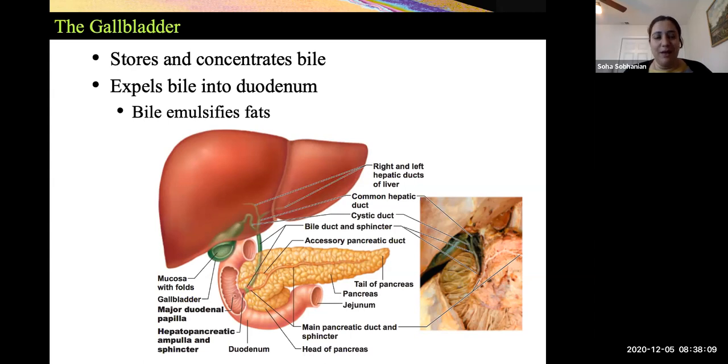If you remove the gallbladder, it's one of the organs that shouldn't, and I'm going to use a keyword, should not significantly affect your functionality. A lot of times, the biggest change you're going to see is that you lower your ability to eat fatty food, which kind of makes sense, right? Because what is the gallbladder doing? It is storing the bile that helps with digestion of fat. So when you don't have that extra storage and you eat something that is super fatty, you're just simply relying on your liver to do its job. So the liver is the only one responsible. Versus if you eat something super fatty and you have a gallbladder, that gallbladder is going to help you process the fat a lot easier. So that's the main function.